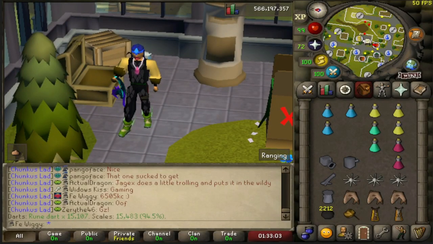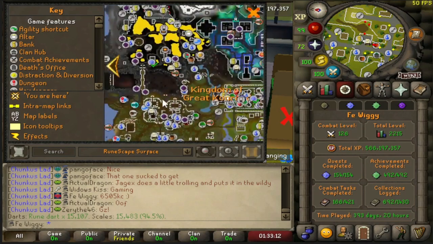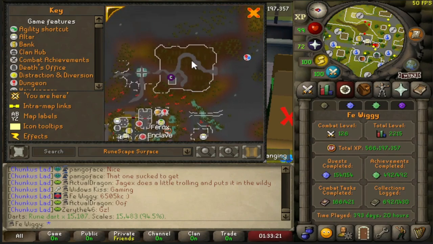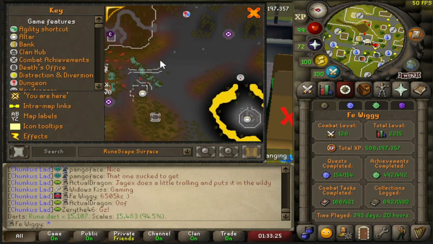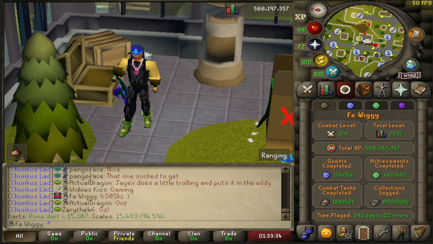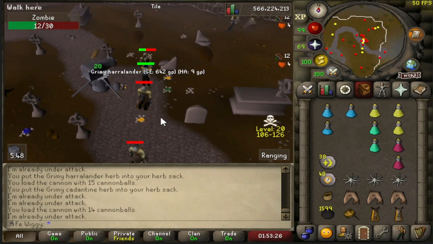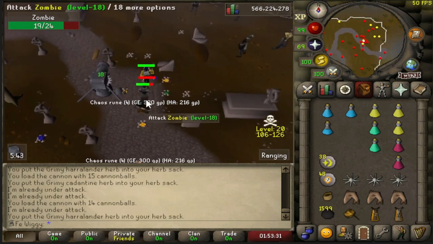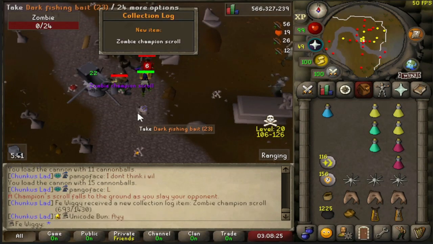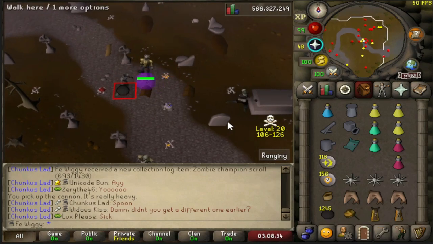Well, next in line is gonna be zombies. Yeah, so I'm gonna do it in the wilderness. Gonna try that out, and I will be doing it right here. There's a lot of zombies in this area, so I think I'm gonna use this teleport or the corp cave. Both are pretty close. It is. That didn't take long. Nice, nice.